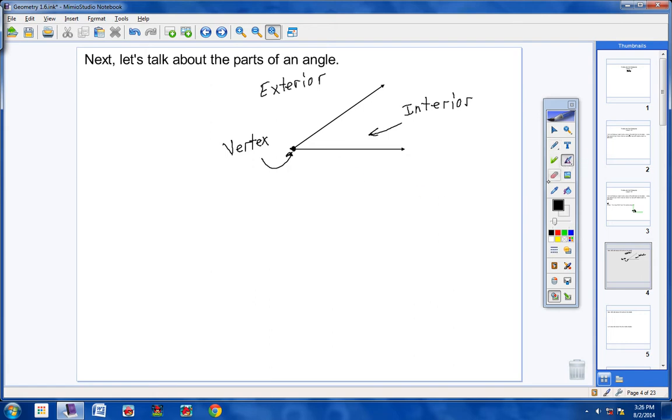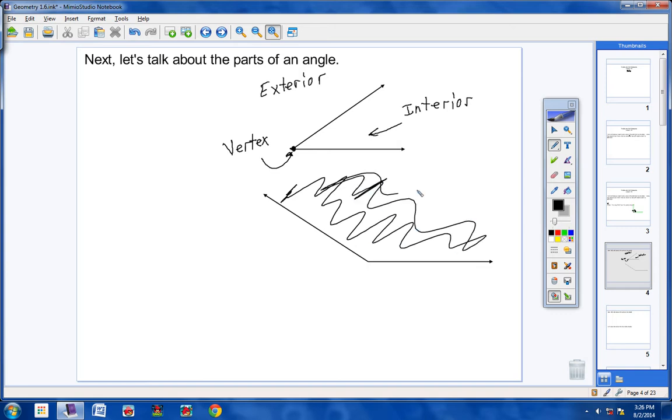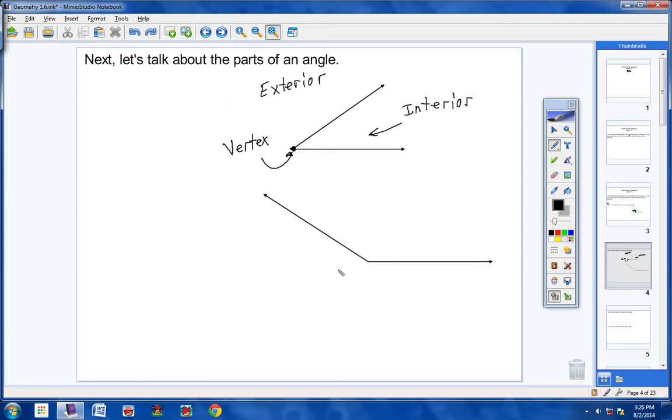Now, while we're talking about that, listen to me. Sometimes the interior part of an angle will be rather large. I mean, if your angle looks like this, a really big angle like that, then obviously the interior part would be all the space in here that continues all the way out, okay? And the exterior part of the angle would be this outside part of the angle over here. So you need to know those three parts. It's very important that you know those parts. So when we talk about the vertex of an angle, or the interior part of an angle, or the exterior part of an angle, you know what we're talking about, okay?